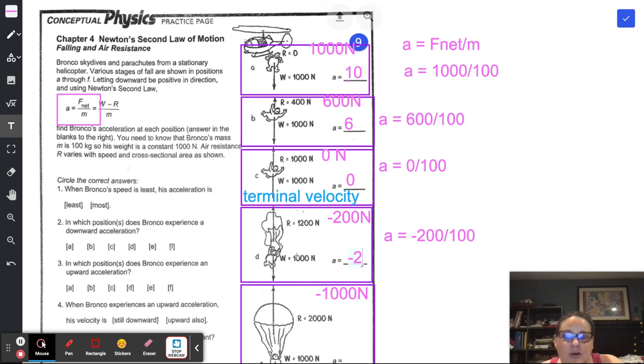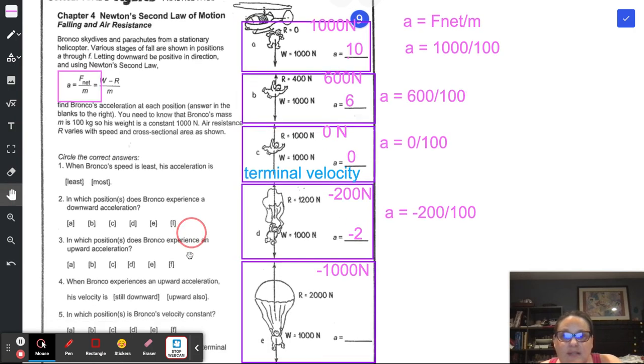Once the parachute starts to open, though, it changes his surface area. He's increasing his surface area, which means that now he's experiencing more air resistance than he was in the previous box. Up here at terminal velocity, he was experiencing an air resistance of 1,000 newtons, which is equal and opposite to his weight. But once his parachute started to open, it increased his surface area, which increased the air resistance. So now he's experiencing a negative acceleration, which means that he's actually slowing down. His velocity is now changing at this point.